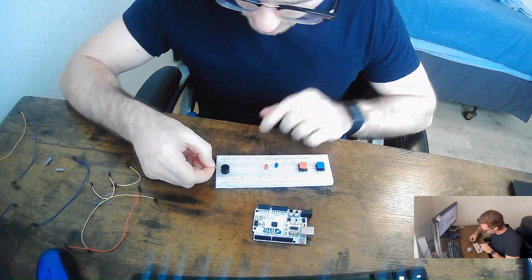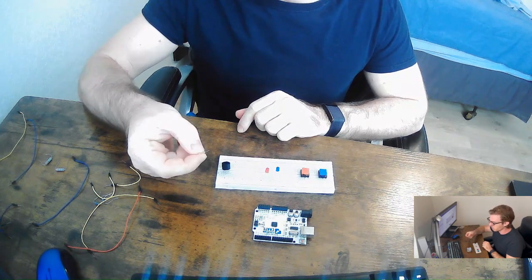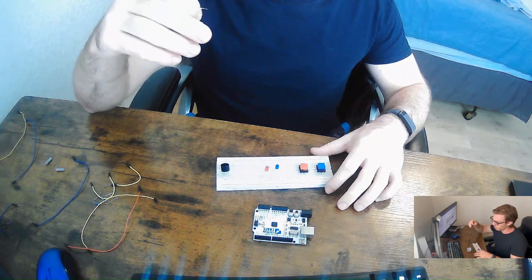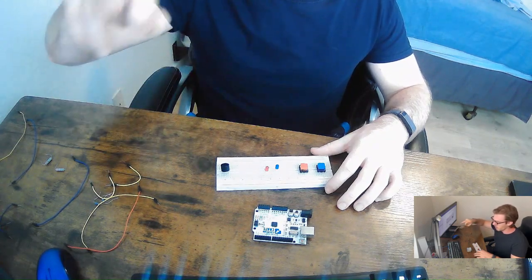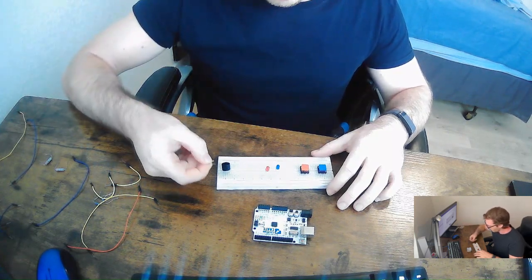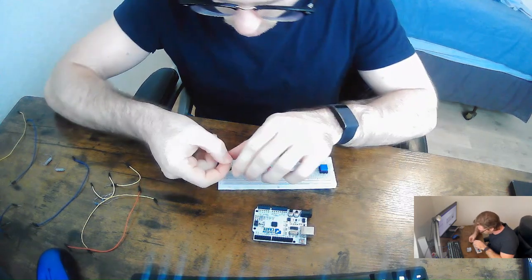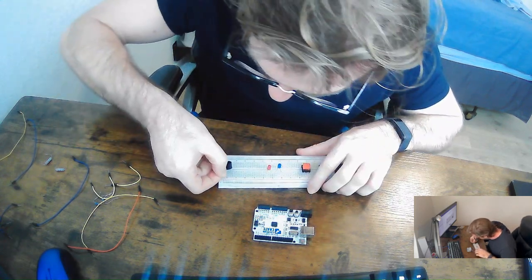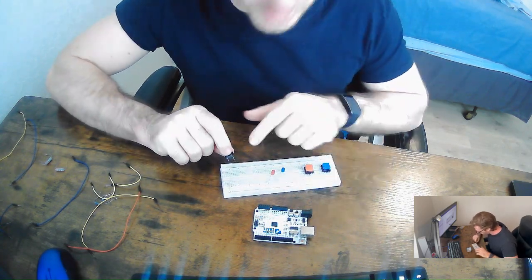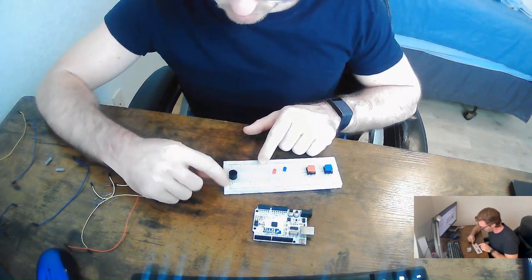Since I know that this has a positive and a negative side, what I need to do is take this little jumper and connect the circuit. We're going to have a positive side coming in and a negative side going out, that's what I've learned is all of electronics: just a positive and negative flow of electricity. So I'm going to take this small jumper cable and put it on the ground side, and then jump it to the columns. Then I'm going to take the smaller pin and place it in the same column so it lines up.